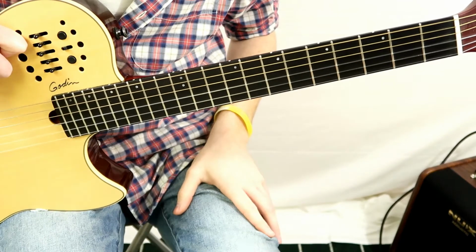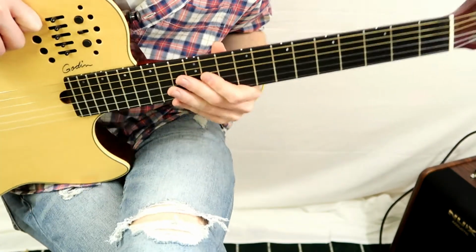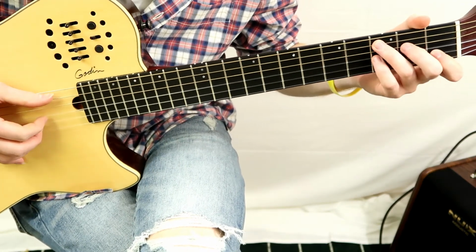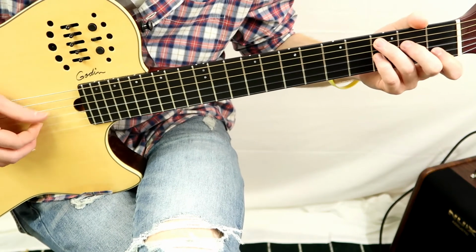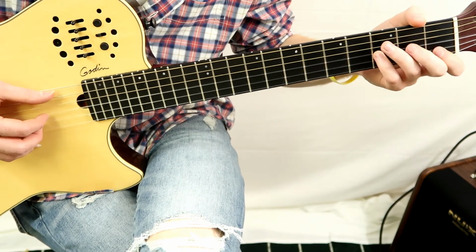Okay, now with that right hand picking in mind, let's apply this to an entire blues progression. So we're going to do this again in the key of C, and it's going to sound something like this. And we'll do it real nice and slow. Sometimes how I like to count it in is I like to give myself a bar of the bass line first and then come in with the chord. That kind of sounds cool.